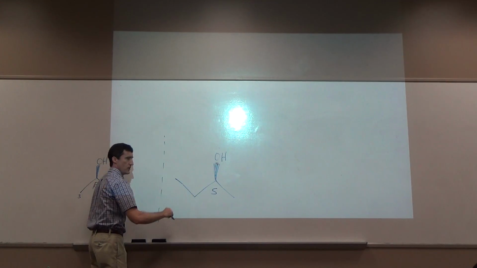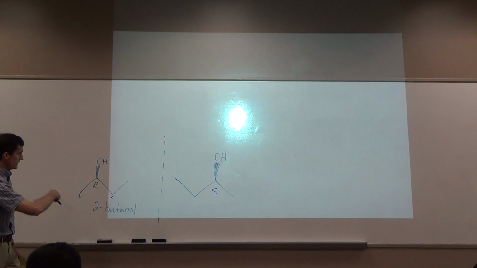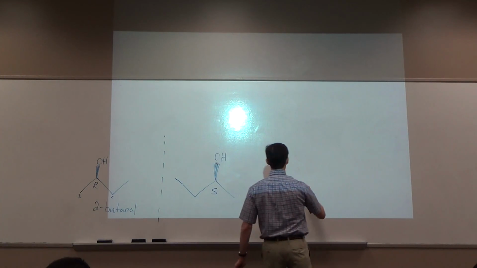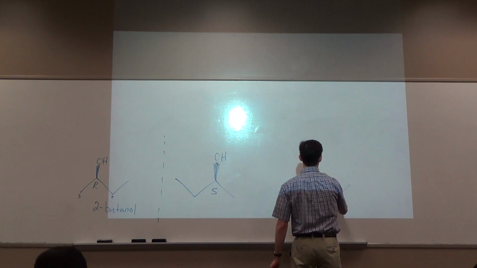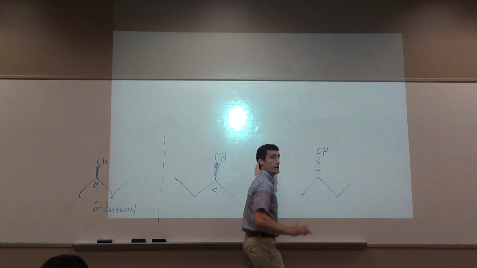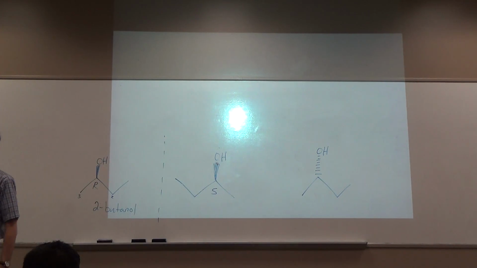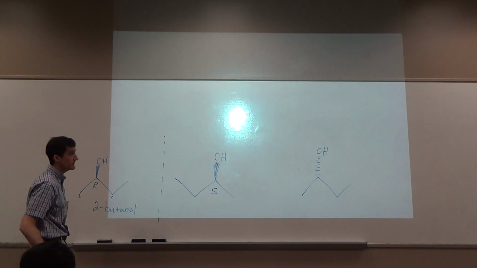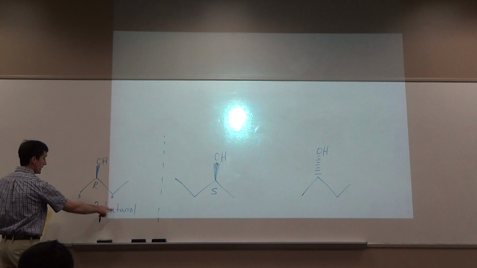By the way, you could have drawn one of these. Let's see. What if I had drawn it like this? Is this a 3rd way to draw the compound? First off, is that 2-butanol? Forget stereochemistry. Is it 2-butanol? Yeah. Okay. So that is a stereoisomer. It has the same connectivity. Okay, so, by the way, what do you want to call this compound?